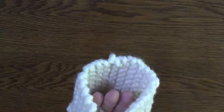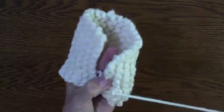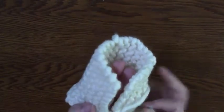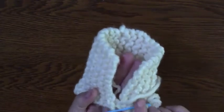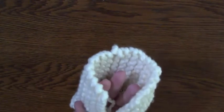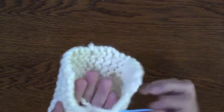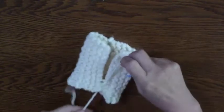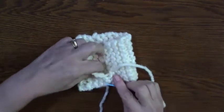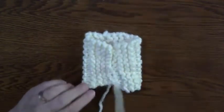Remember, as long as I'm consistent, it'll look fine. There. And I'm using the whole stitch, like the whole stitch. You can go in between the plies if you like. And again, I'm going to go under here and pull. And then under here and pull. There we go. Let's take a peek. Oh yeah, that's fine. See, it's actually creating a really nice seam. And it's almost invisible.